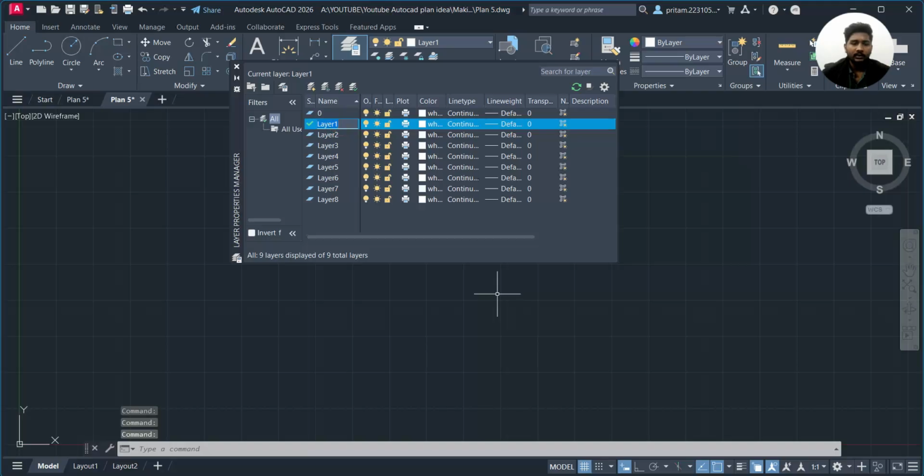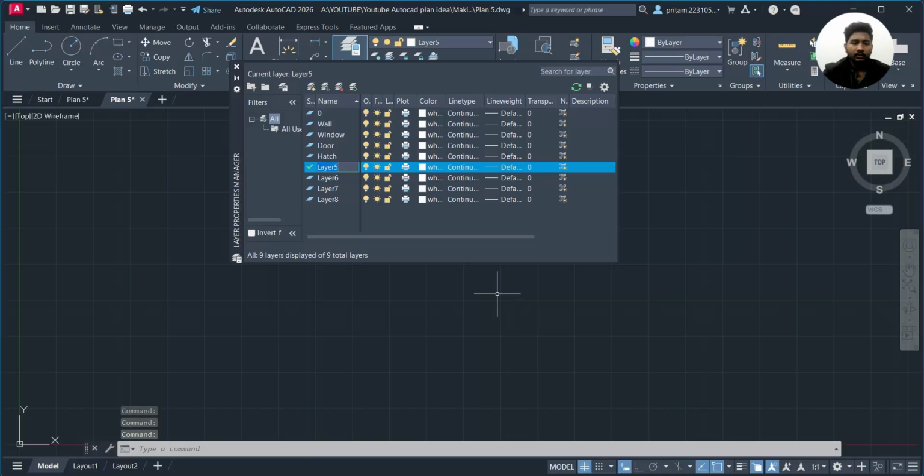When you double tap on layer 1, type here Wall. In the same way, we have to type for the second one, Window, then Door, then we are going for the Hatch. We have to do all these steps because they are very important.